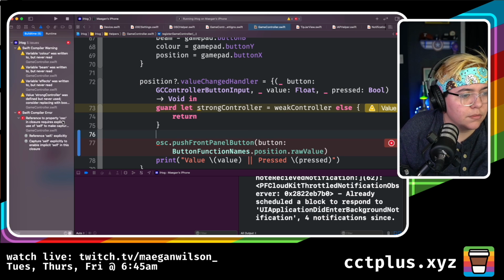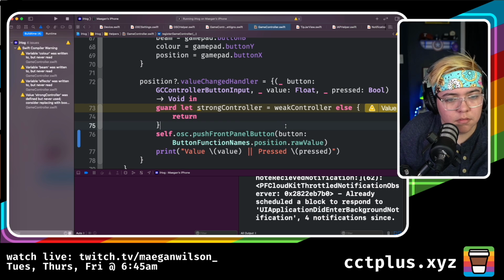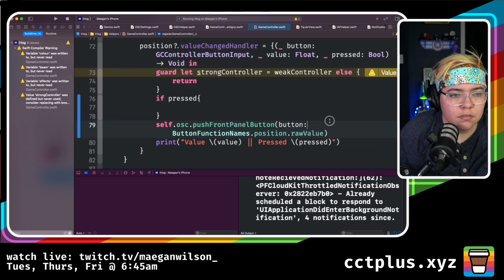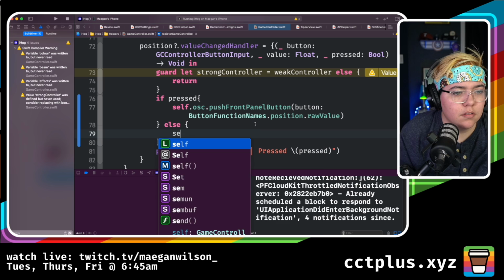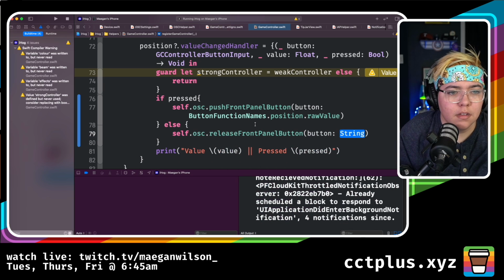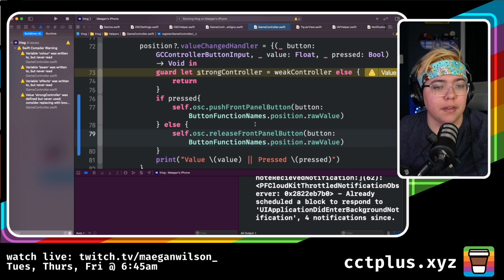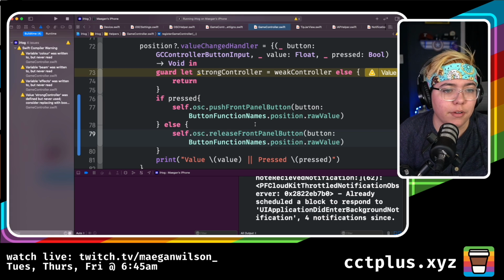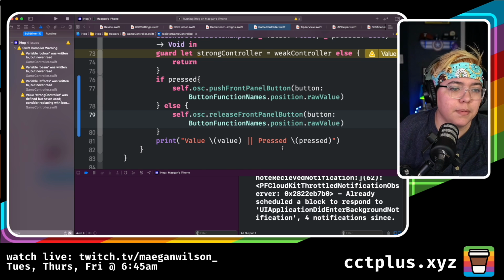Okay, so we have the button that pushes down. What is wrong? OSC enclosure requires explicit self. Actually what we need to check is if pressed, then we send the push. Else, button function names dot position dot raw value. It's kind of nifty because then you know if the button itself is actually pressed or not. I could bypass this bit and just send the actual OSC command, but since it's already set up for the buttons on the simulated front panel on the iPhone, this totally works.